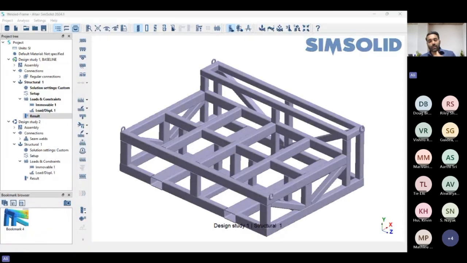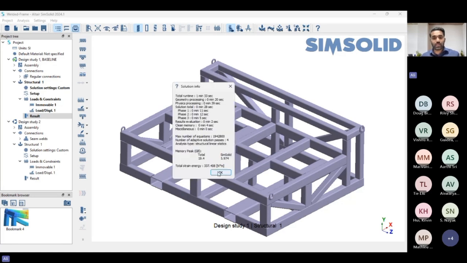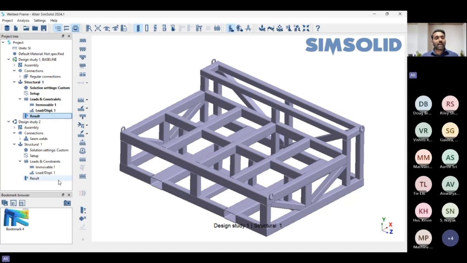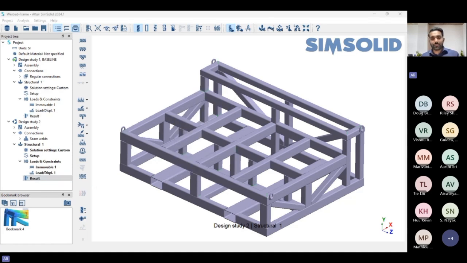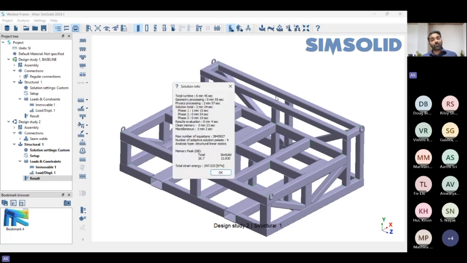This is the total time run in case I was not having the welds. It was purely bonded connection, so it was really quick, just 1 minute and 33 seconds. In case I had seam welds, it takes slightly longer, but not that long. It takes about just 6 minutes and 45 seconds to solve that as well. So it's really fast, as you might understand.